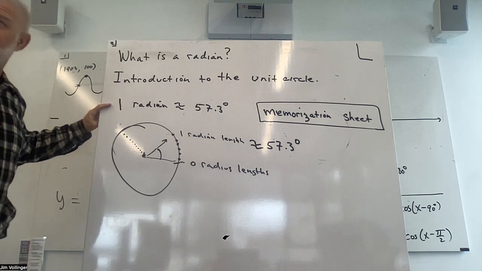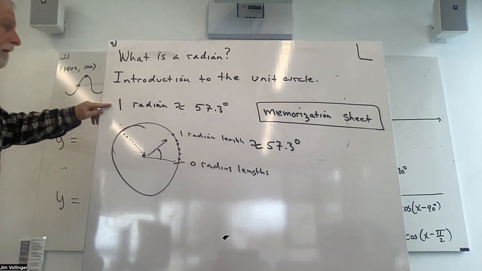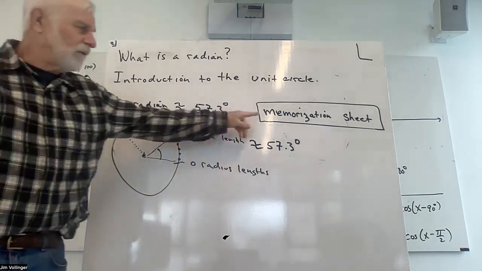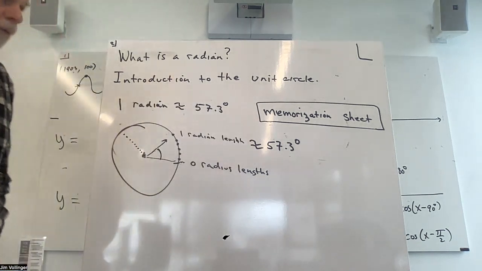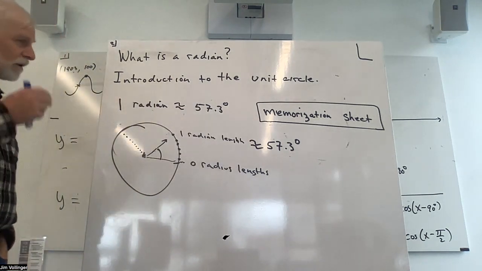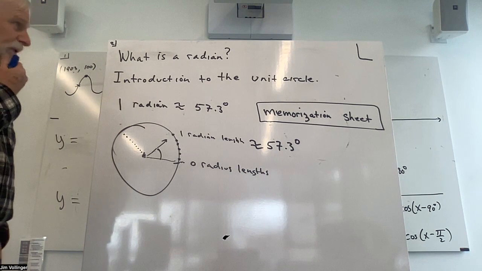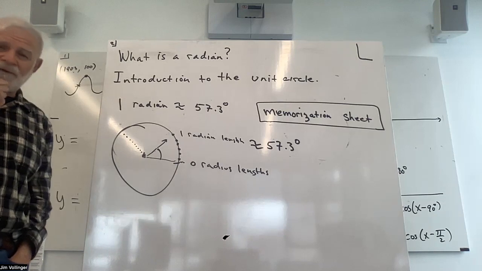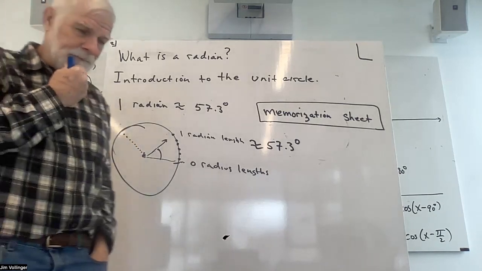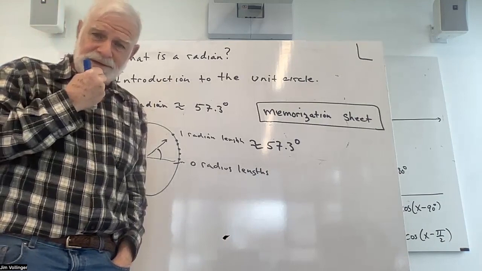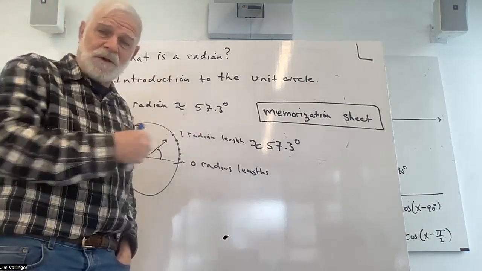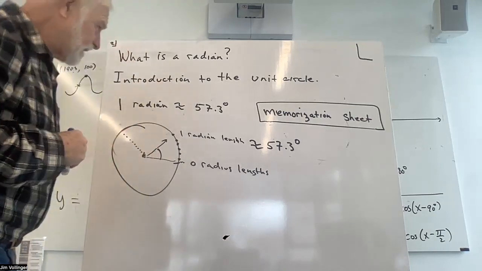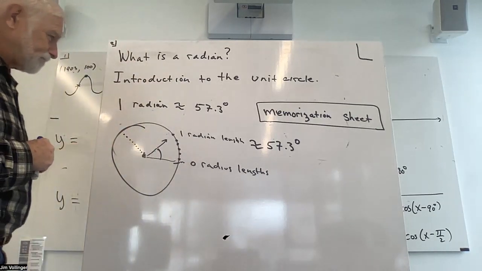Have mentioned whether or not it's there yet in your noggin that one radian is approximately 57.3 degrees. I think it's on your memorization sheet, which I hope you are looking at from time to time. These are all your responsibilities. My job is to tell you what's happening and to tell you, I think the best piece of advice I ever got from a former colleague was tell them what it is, not what it isn't. So I'll just keep saying this is what's going on. And hopefully at some point you put the neurons together to have the lights go on.